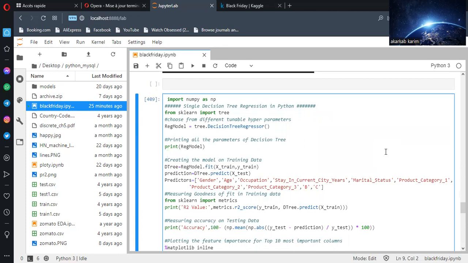But here in this competition, I will show you just how we can work with these algorithms. From sklearn, I choose these three. First, I import this package of NumPy, and I choose this tree package.